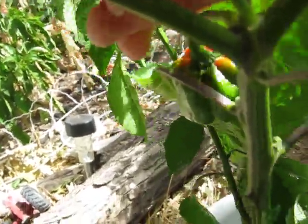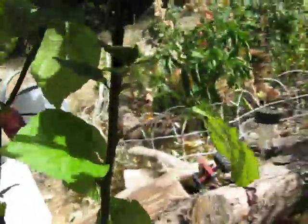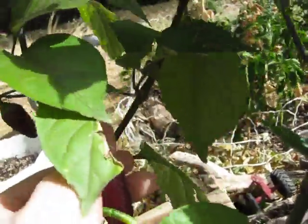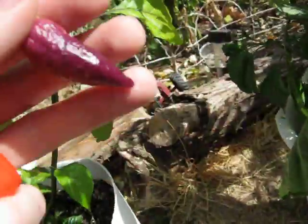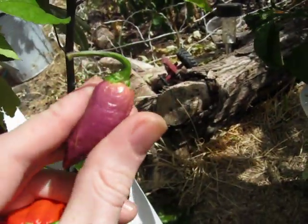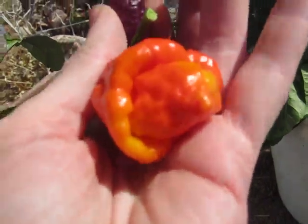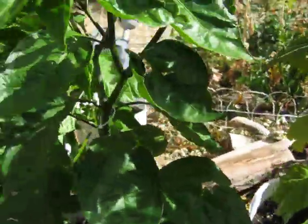I think it's ready — here we go. We're also gonna get one off of this guy. This is the Taj Mahal pink minion. I'll just pick it off — it's really all purple and it's got a little bit of a blush on it. It's been sitting on this plant since it started growing, so hopefully it's ripe.